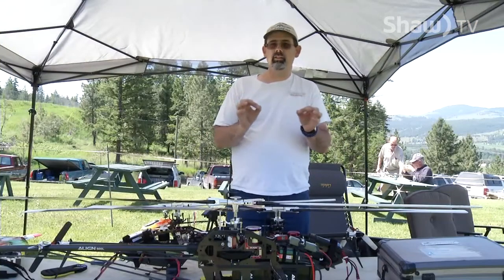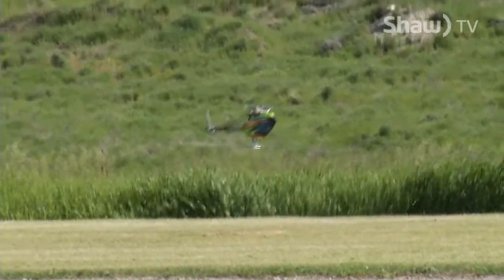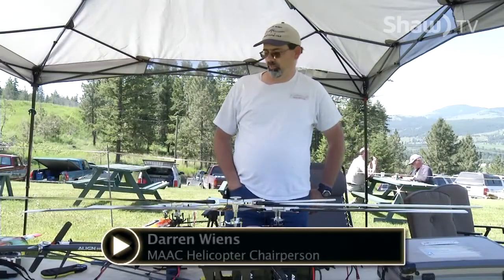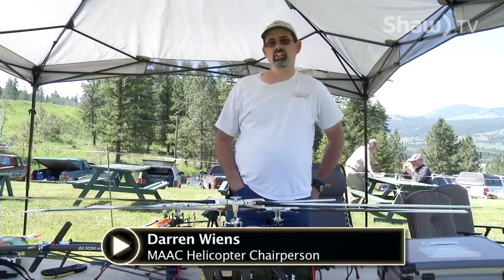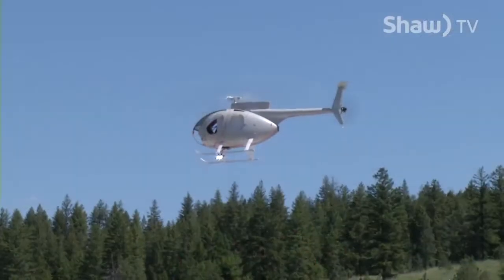When I'm flying the helicopters, I'm always making tiny little stick adjustments no matter what I'm doing — whether I'm hovering it or doing aerobatics flying. These helicopters will fly upside down, they will do loops, they will do rolls. Some of the maneuvers, you look at it and you wonder how the helicopter stays in the air. I started off in helicopters. I've been flying for about ten years now. I always had an interest in helicopters as a kid, and that was always what attracted me right from the get-go.